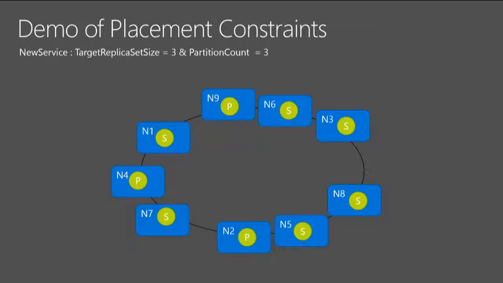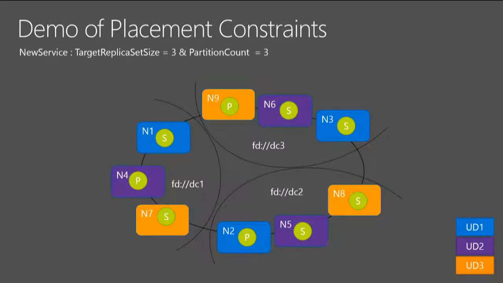So we're going to show you just default placement, right? We're going to create a simple service. It's going to have 3 partitions, 3 replicas, so 9 things. I've got a little 9-node dev cluster set up on my box, and you're going to see one thing on every node. What we've actually done is I've got 3 fault domains, 3 nodes per fault domain. I've also got 3 upgrade domains. And we're going to see that I am balanced, and every individual partition is obeying all of these rules. And we do this automatically.